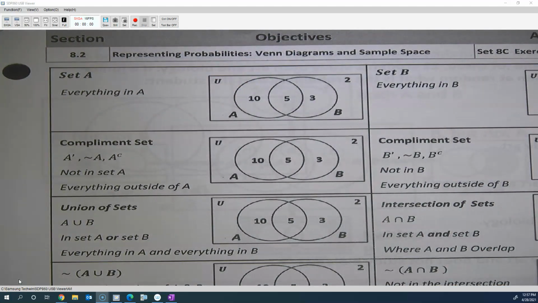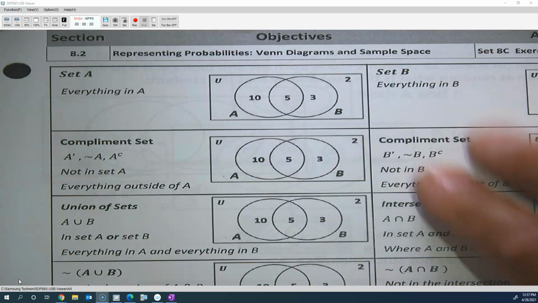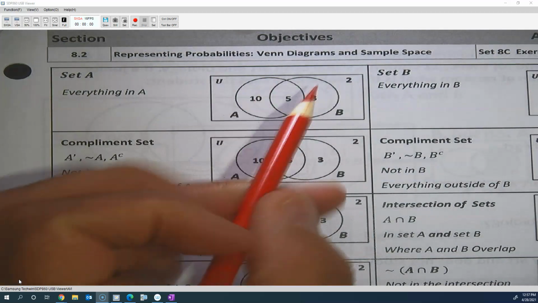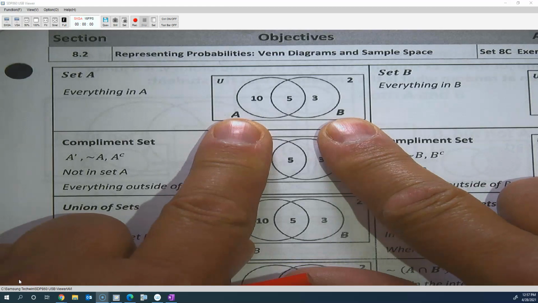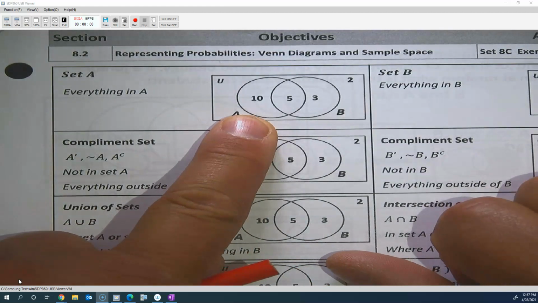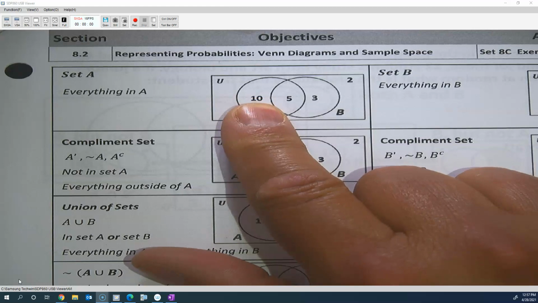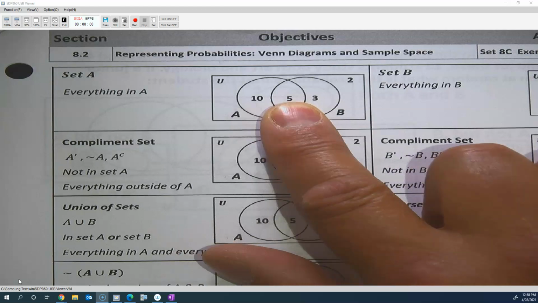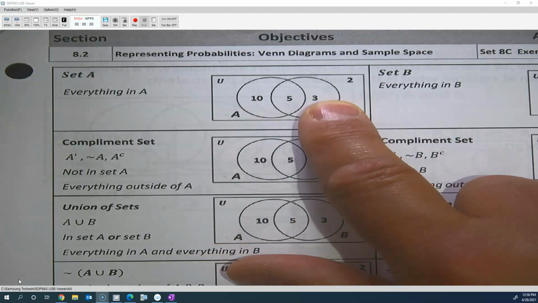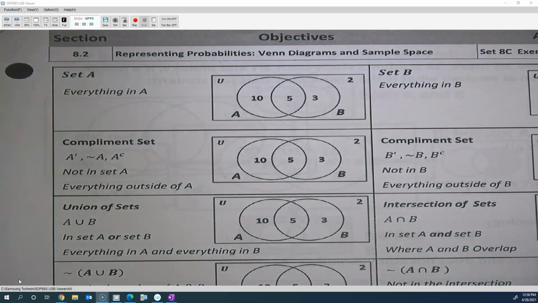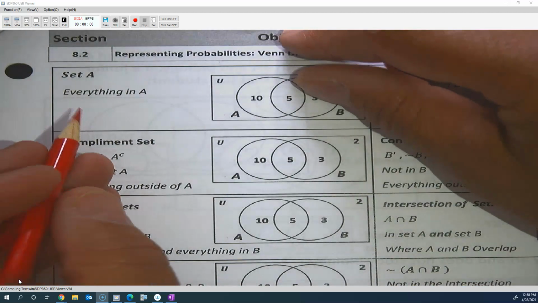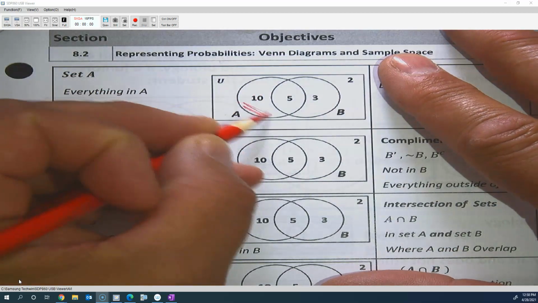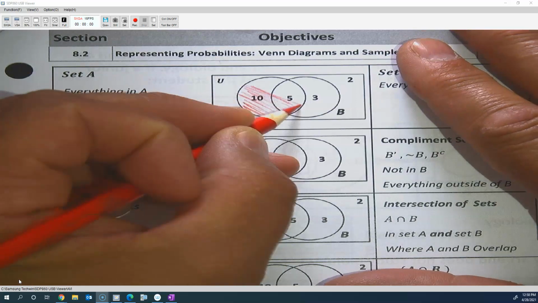All right, so if we're looking at what these numbers represent, guys, they are the number of elements or the number of items inside of each one of these circles. We don't know what A and B are right now. This is set A. There's 10 items in set A. There's 5 things in set B, or in the overlap, and there's 3 items here, and there's 2 items outside. Everything that's in set A would be represented by shading in the circle that's A, obviously.